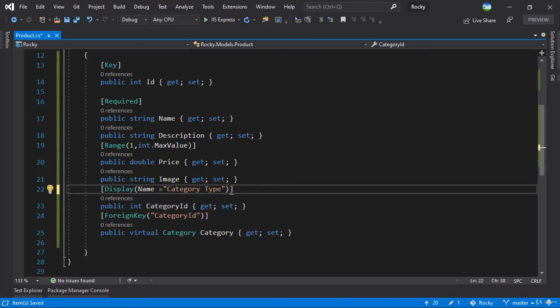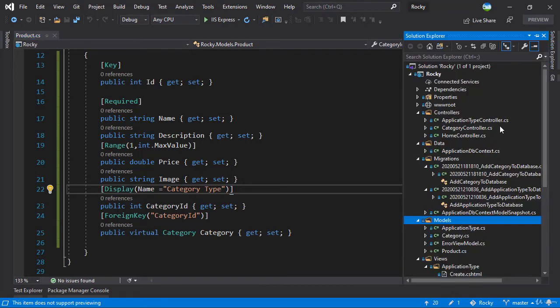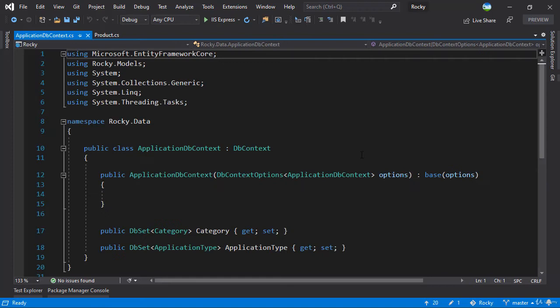With this, let's add a migration and see what actually happens. Before that, I also want to point out one thing. When we have to add this to migration, we will have to add that to the application DB context. But before we do that, let me add a migration and show you what happens if we add one.